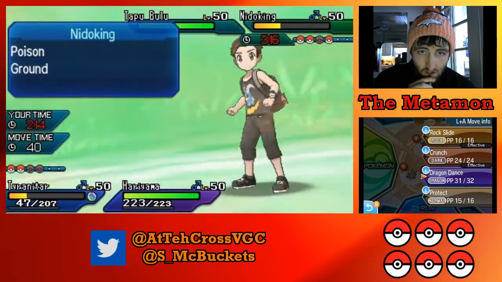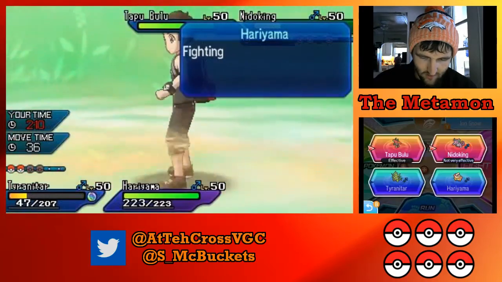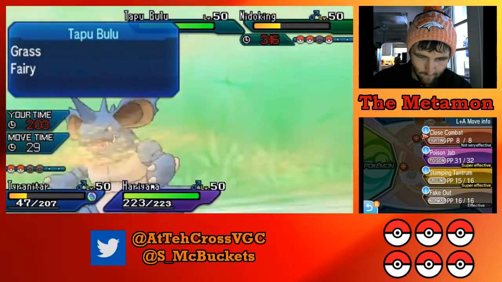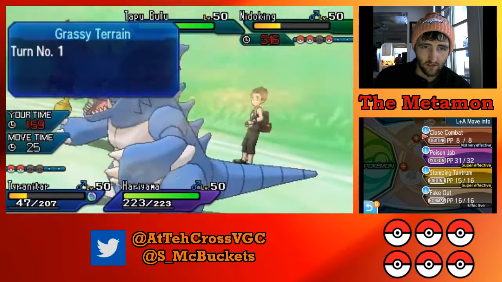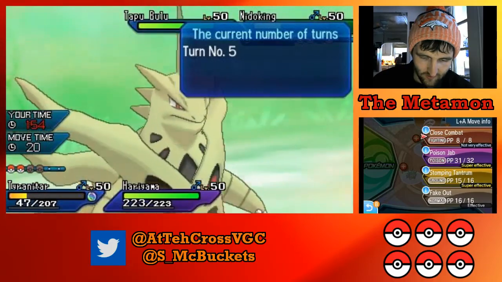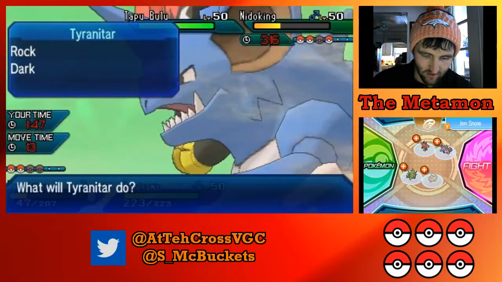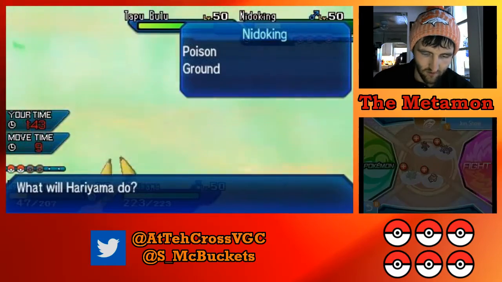Alright, so... I'm gonna Rock Slide, because I'm probably gonna need a flinch here. King should live a Rock Slide. So we will go for... Oh man. I'd expect him to Protect. I think I have to call it. And Crunch the Nidoking. Fake out the Boo.